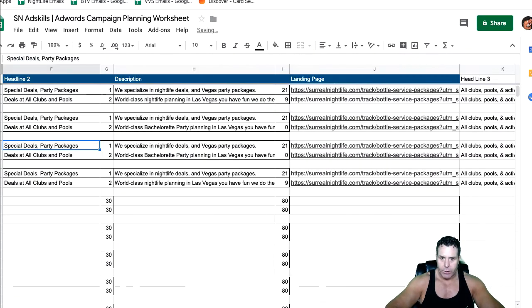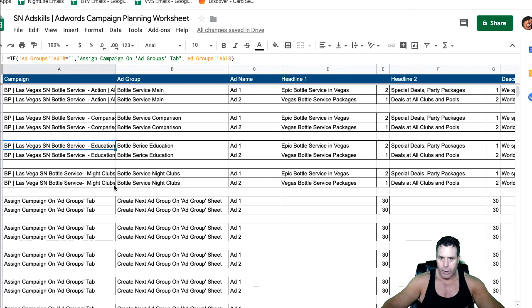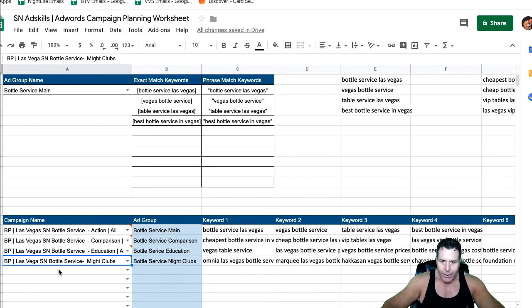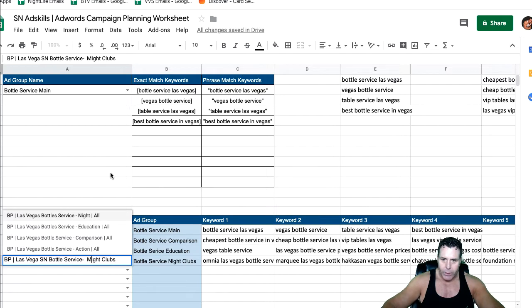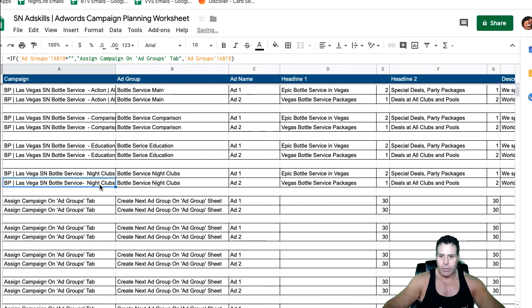So I know this is Nightlife. This one came from this one here, the Nightlife, the nightclubs. I don't know why it says that. I must have put a spelling error in here somewhere. Let me go back. Yes, I did. See, this is pulling the data. It's supposed to be night. Okay, so then I go here and it says nightclub. So I know that that's the UTM parameter for this.